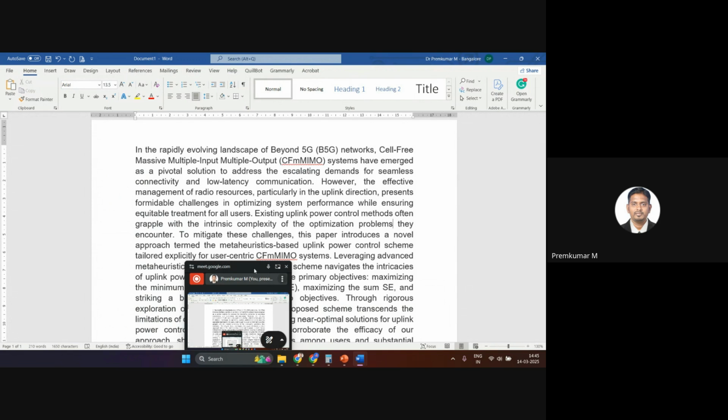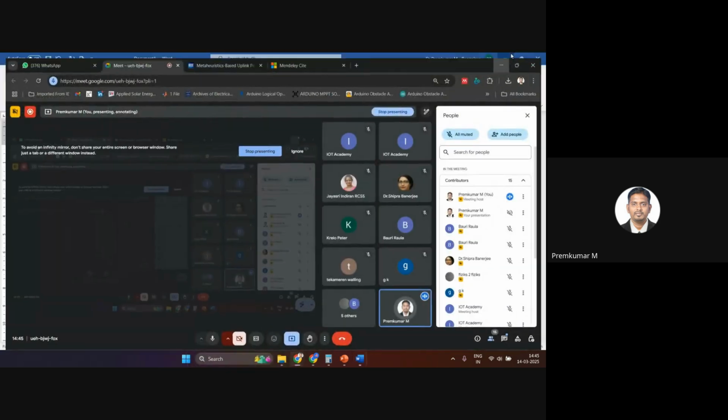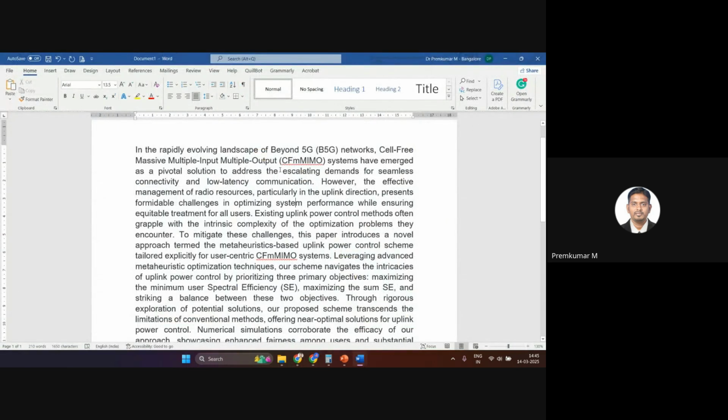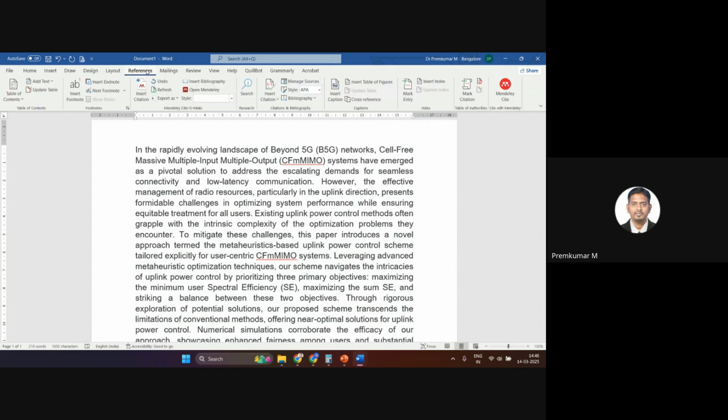So once this is done, it is ready to cite. Where will Mendeley Cite be available in your Word file? There is a button called References. Click this, and on the right side you can observe a button called Mendeley Cite.